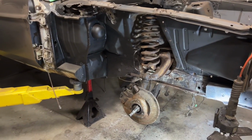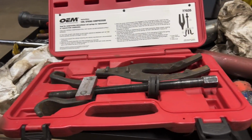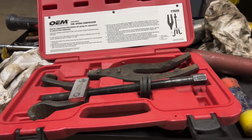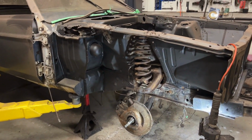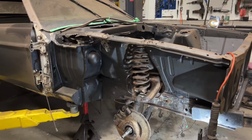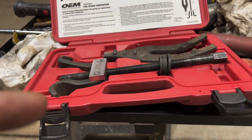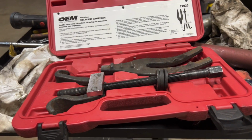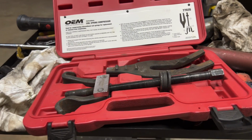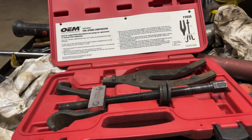I got to put it inside the spring over here, and I'll show you. I'm going to put that in. I'm going to show you one of the things I'm a little bit nervous about. I use this tool on the driver's side, and I'm going to be honest with you, man, I was sweating bullets, right? I was really scared because these coil springs are under a lot of tension, and you could mess yourself up or kill yourself if you don't do things properly, right? I need both hands. I'm going to install it. I'll show you one of the reasons why I'm not too fond of it, to be honest with you. I'm sure some of you out there have used this tool many, many times. You probably swear by it. It worked on my driver's side, but I was really, really nervous, and I'll show you why. All right, so stick around. I'll come back after I put it in.